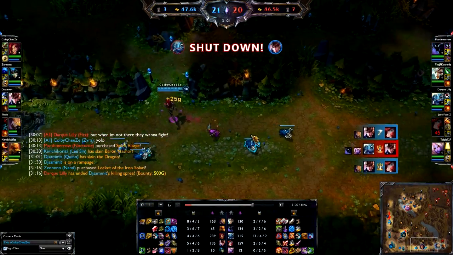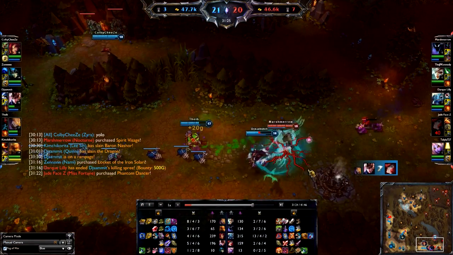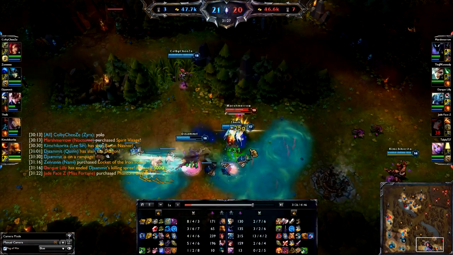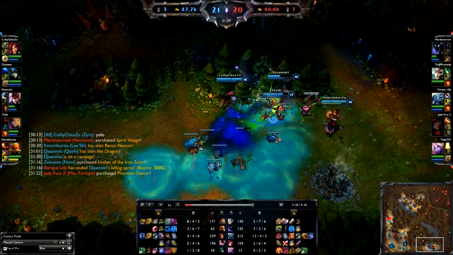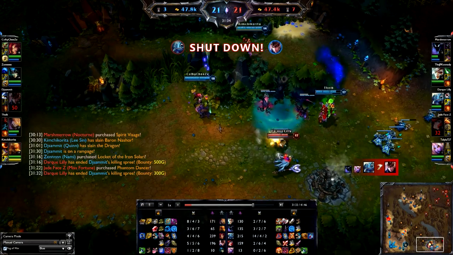Boom. Okay, so Fizz, let's see. Okay, yeah, all right, there it is. Nocturne jumps down here. Right after that, we all come in and try and help out. I missed my binding because he flashes over the wall. That's unfortunate. But Fizz is there. Bam! Gets the shutdown onto Quinn.